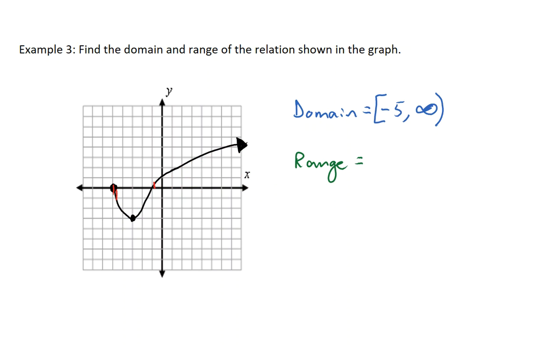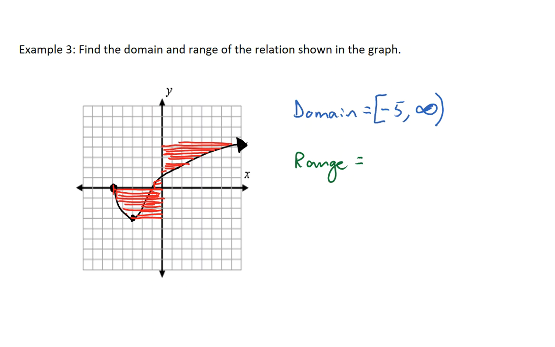Now for range, it's basically the same process, except instead of reading back to the x-axis, I'm reading to the y-axis. So I'm saying what would be the y value of this point? It would be -3. But then the y value of this point, and this point, and this point, and all the infinite points there. Now then I go over and get these points, but these points share the same y value, so that doesn't pick up any new information for me for any of those points. But then these would go back here, and then up here keeps going back to the y-axis.